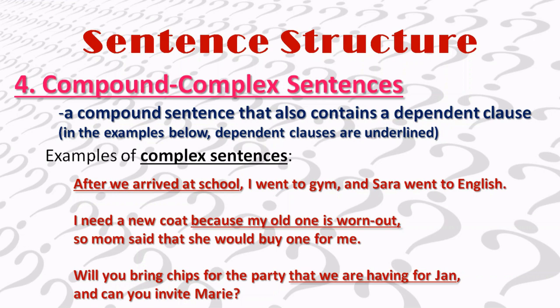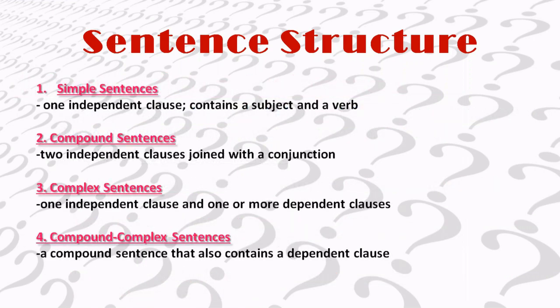Okay, that sounds a bit complex. It's actually very, very simple. This is all you have to remember. Simple sentences: one independent clause contains a subject and a verb, and it is, in fact, a complete idea. It stands alone. Compound sentences are two of those joined together with a conjunction. A complex sentence is an independent clause with one or more dependent clauses. Dependent clauses are clauses that don't make sense on their own, which need the independent clause to explain them.